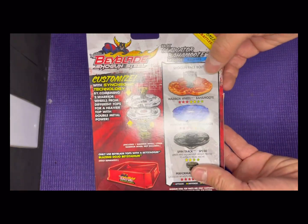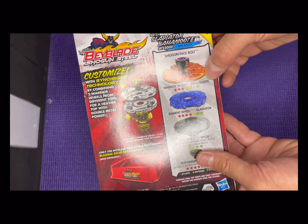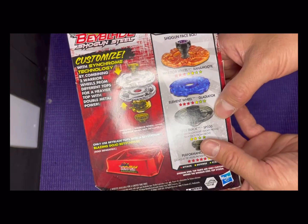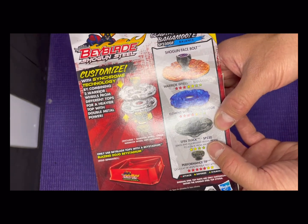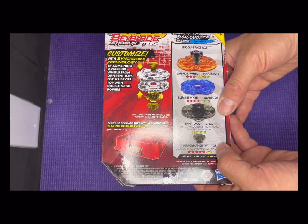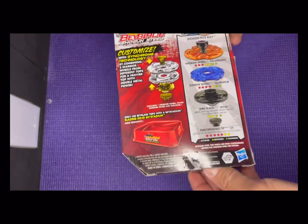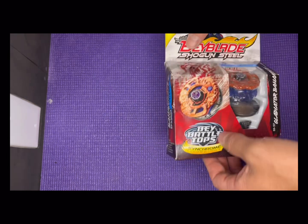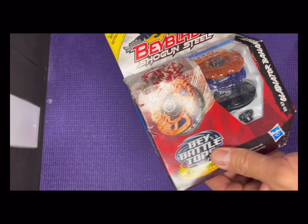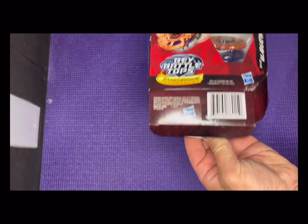So yeah, we have the Shogun Facebolt, which is the Bahamoote, then the Warrior Wheel, which is Bahamoote, the Element Wheel, which is Gladiator, and we have the Spin Track, which is SP230, and then moving on, we have Gigaflat. So yeah, some pretty good parts, especially that Gigaflat. Gigaflat's one of the better tips in the Metalverse. So yeah, very nice. All right, let's go ahead and open this bad boy up.